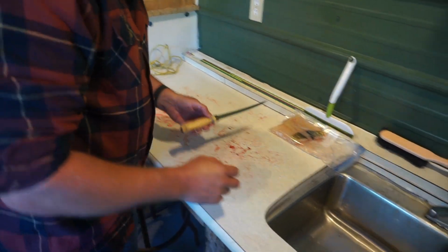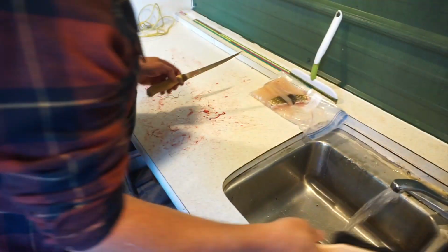And don't forget, you always want to make sure that you clean up your mess once you're done. Leave it nice and clean for the next person that needs to use it.